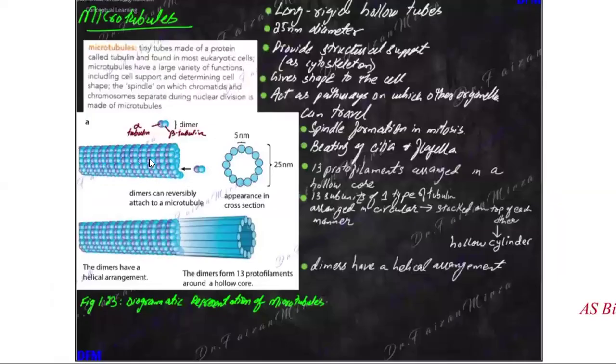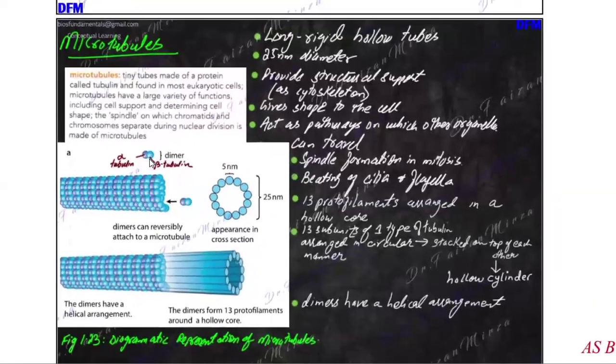Microtubules. What are microtubules? Microtubules radiate from the centrosome in an animal cell, and you can see them under an electron microscope. These are long, hollow, rigid tubes that allow a passageway for other organelles to travel. They have a lot of other functions. One of the functions is that they allow organelles to travel within the cell from one region of the cell to another region within the same cell. The diameter of these tubes is 25 nanometers.